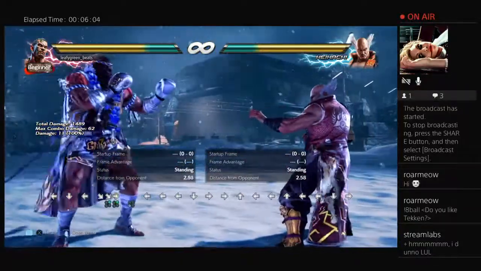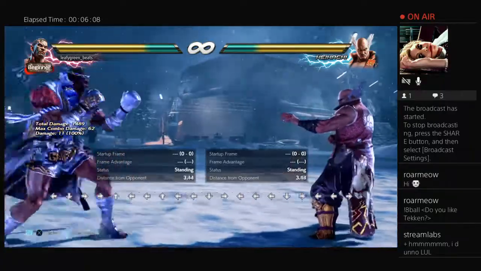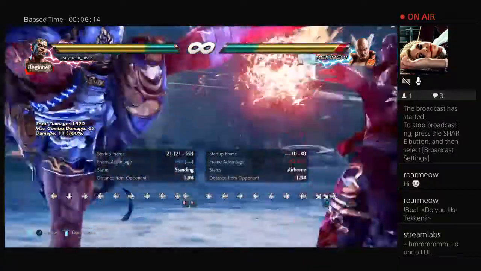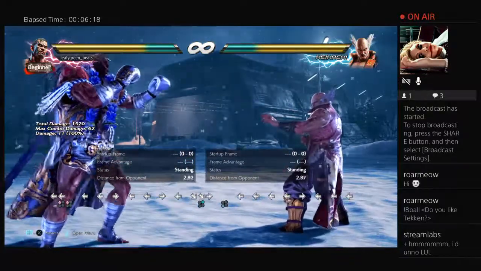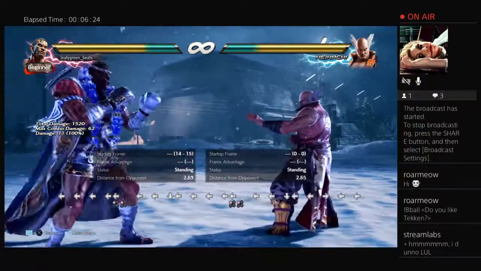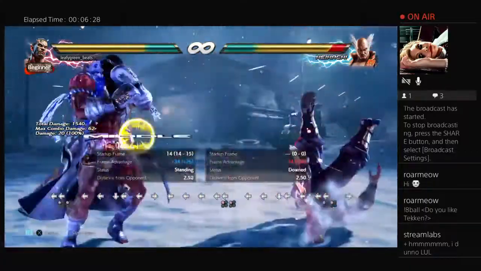So, in terms of good whiff punishes from far away, actually back 1 hits pretty far. I think it hits farther than down forward 2-3. Yeah, see how that missed? That's also a mid-high, so they could duck that. But from almost 3, this back 1 hits for whiff punish. So close. There we go. About 2.7.